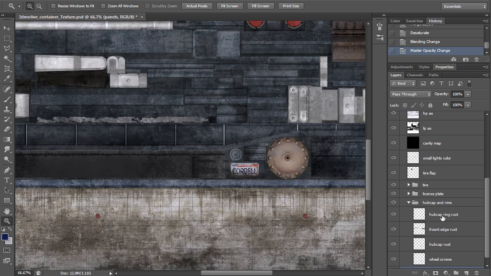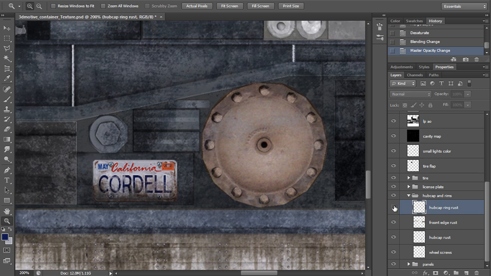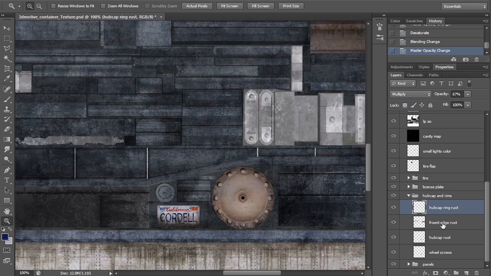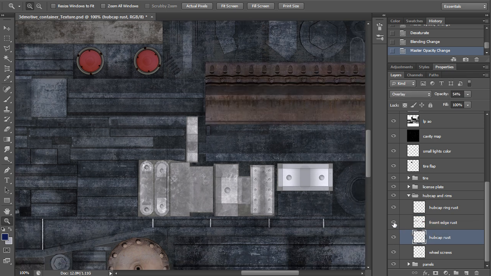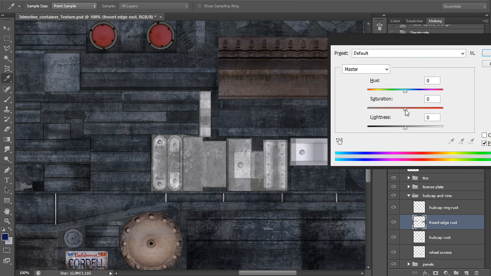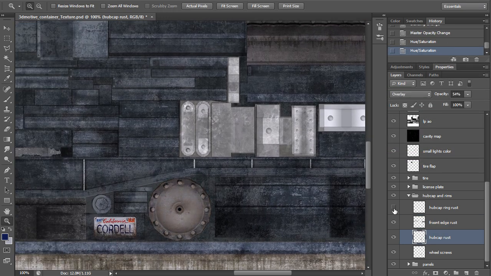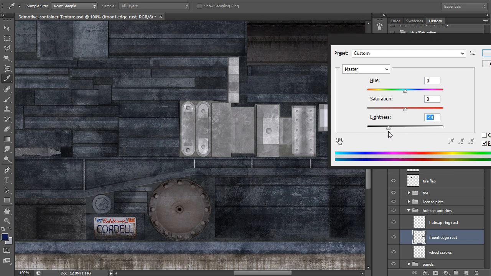Now I got a little bit more. Some hubcaps. Looks like I got some rust. So let's desaturate that and then multiply it. Just a bunch of editing. That's pretty much all it is. Ooh, and these hubcaps are pretty rusty, so I don't want them to be brown at all. I'm gonna desaturate them. Not completely, just enough. It's probably too light, actually. So let's merge these two together, then make them darker with this. Probably not gonna use levels.